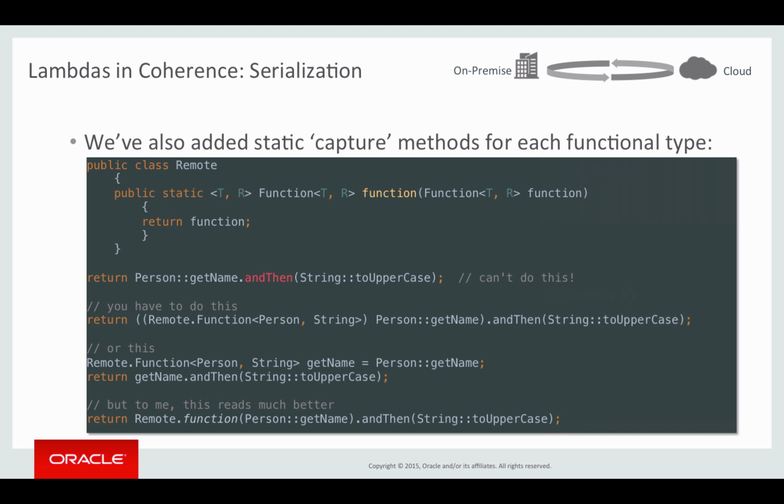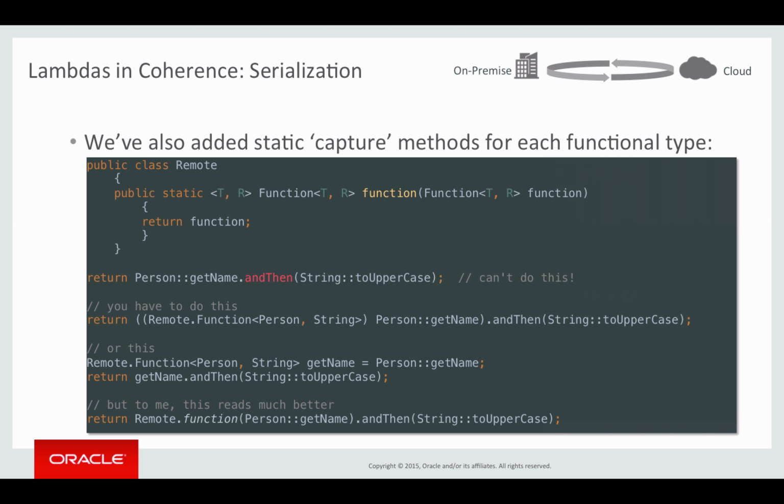For example, the function interface has an andThen method, which allows you to chain functions by applying the second function to the result of the first. Unfortunately, you can't call composition methods on the lambda directly, as the first example attempts to do. It simply won't compile. You need to help the compiler by providing additional information, which you can do either by casting, or by using intermediate variables, or by using a capture method that does nothing more than return a lambda it captured as an argument.